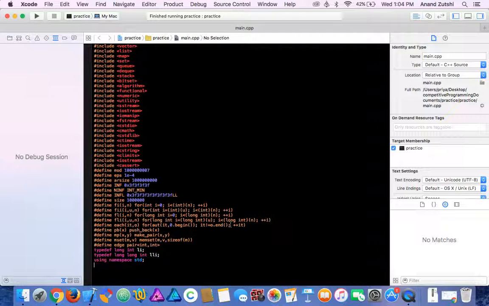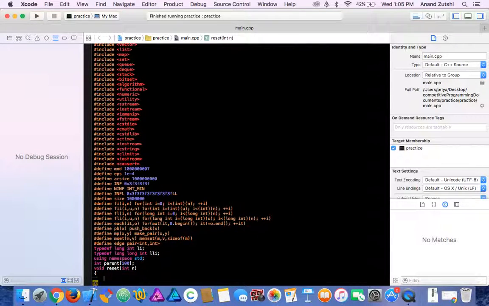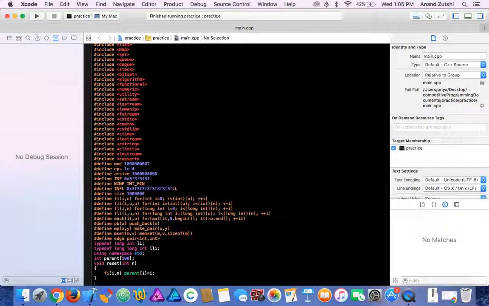So let's create an array called parent, and let's reset that array. This means that if there are n nodes, I will initialize the parent of the ith node as itself.